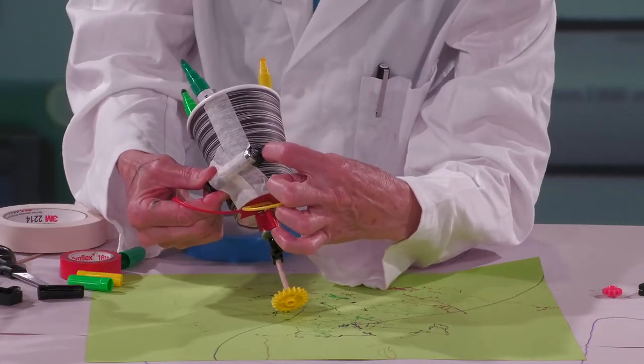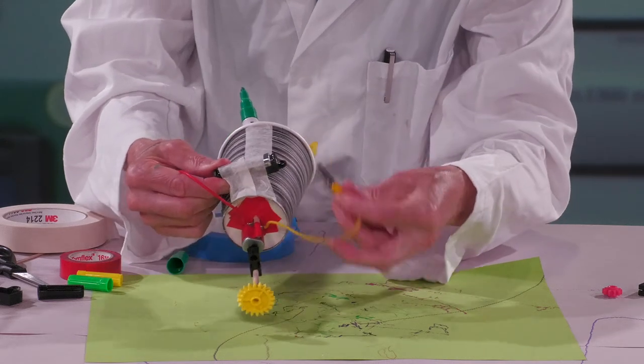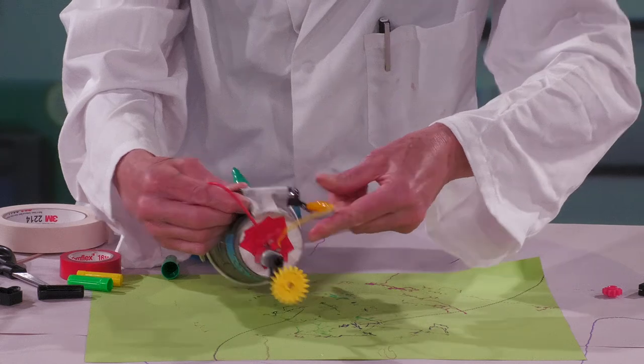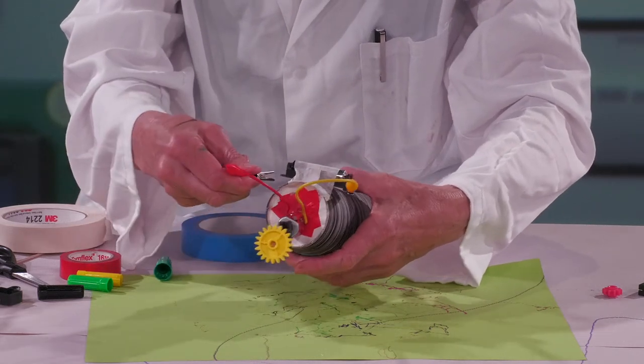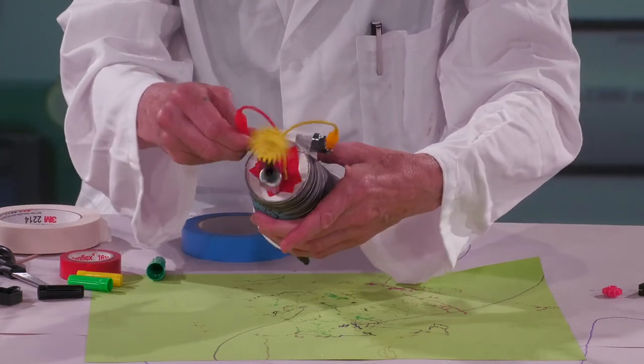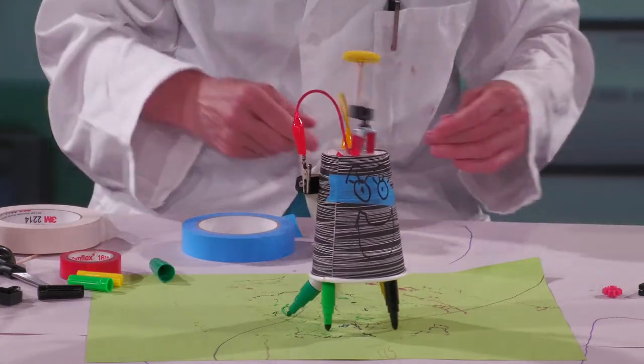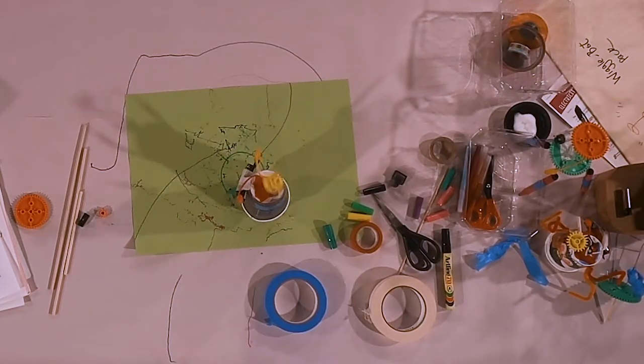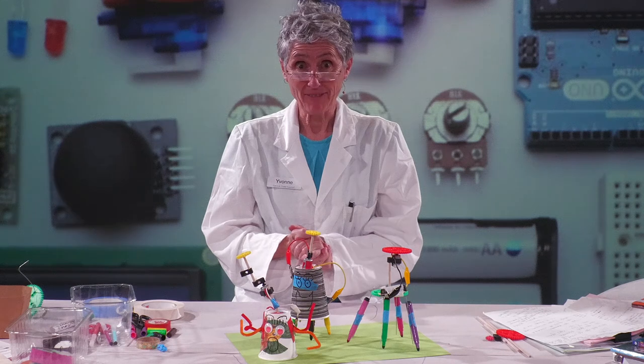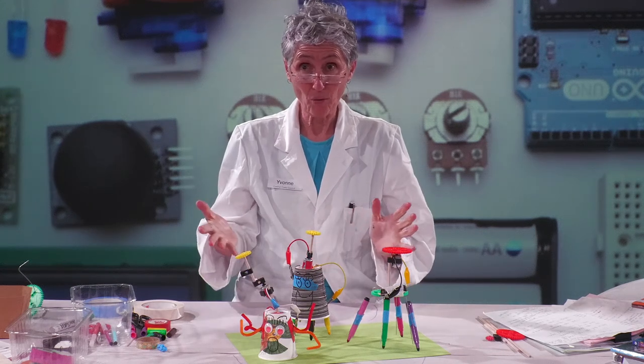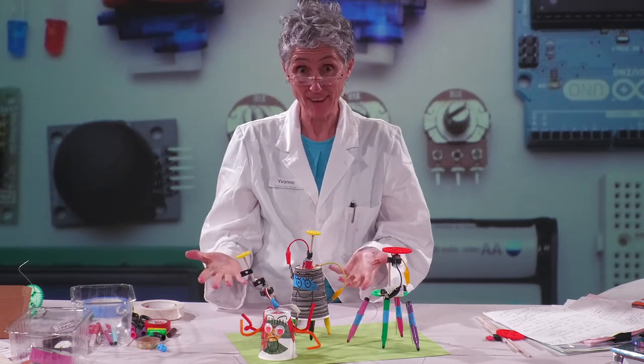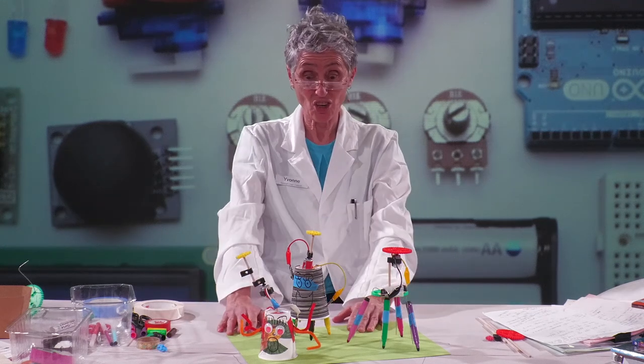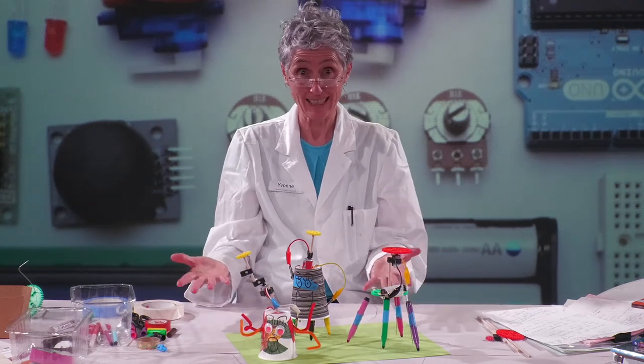These little silver bits, you might find you need to pull those out to help make a connection. If you've got a flat arm screwdriver, you can pull it out with that a little bit. So I hope you've had fun making your wiggle bot or scribble bot. Or maybe you've even made a really fast robot. There's lots of tinkering involved in this, and it's really satisfying once you get the result and it's moving. It's so exciting.